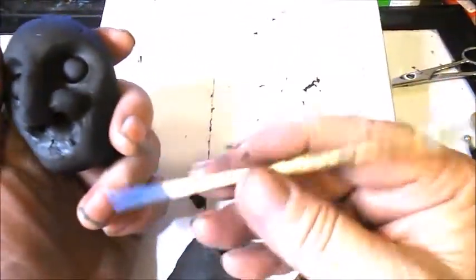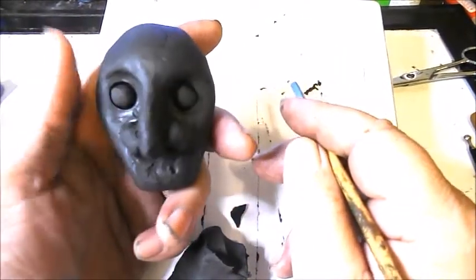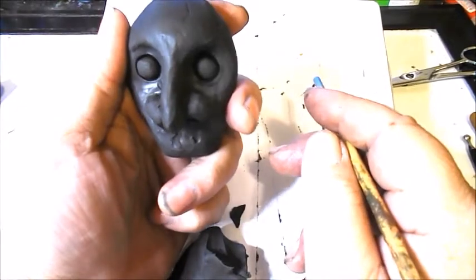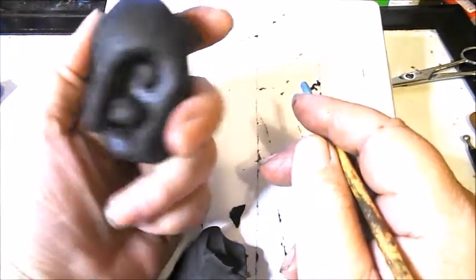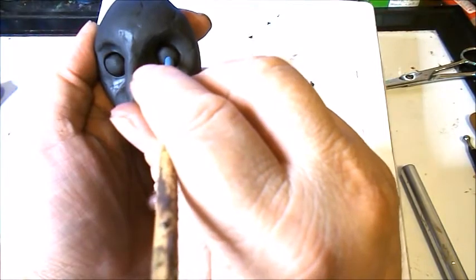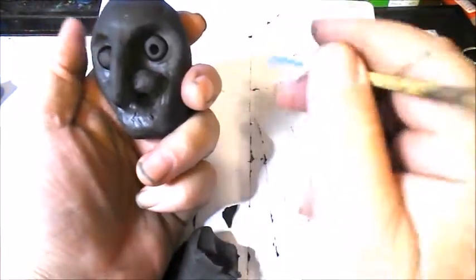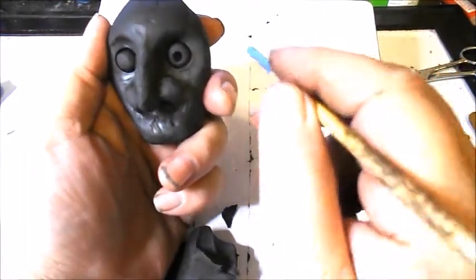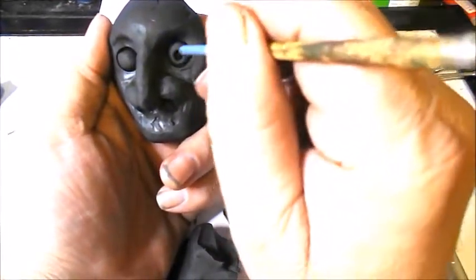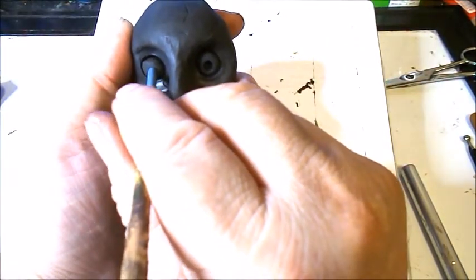Now I'm going to take the back of a paintbrush and I want to create the pupils of the eyes. Looking straight at the sculpture, not turned this way or that way, but right at it, I'm going to put in a pupil looking right at me. I'll start off with a little hole like that, and then I'll expand it, but before I do, I'll put in the other hole right here.